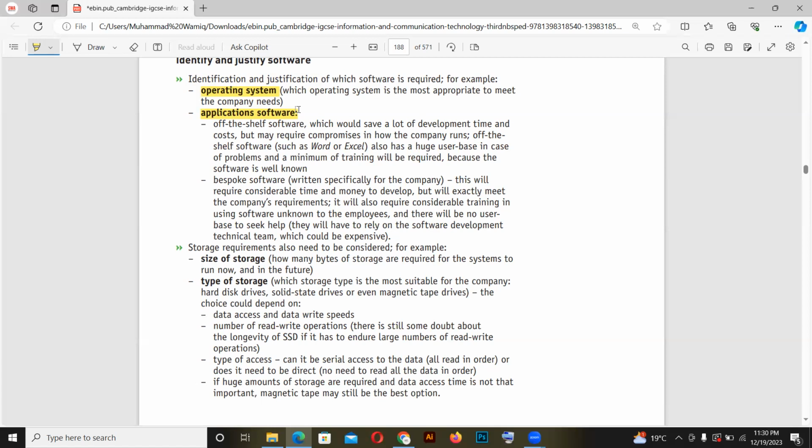For example, Windows 10, Windows 7, Windows 8. These are all examples of operating software that provides you the basic functionalities. However, when it comes to application software, that means you are installing and utilizing different applications on your system, let it be Microsoft Word, Microsoft Excel, or any other application. That means you are using those applications to make complete use of your system. So for example, if you want to attend my class, you need to install an application software, that is Zoom. If you want to complete your assignment, you need to install another application software, that is Word, right? So these are all off the shelf. Off the shelf means it is not a part of your operating system, right?